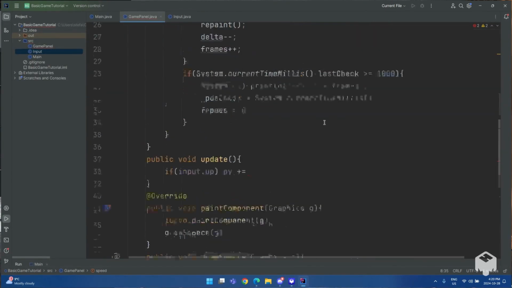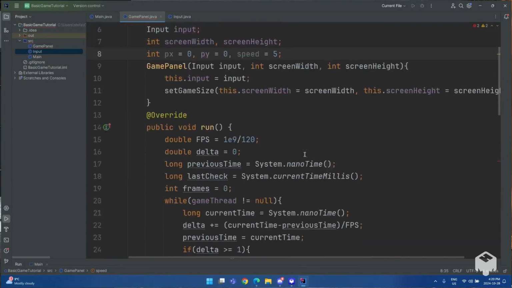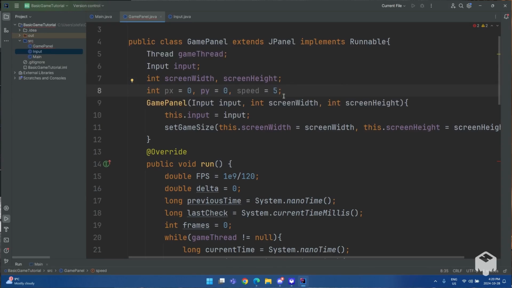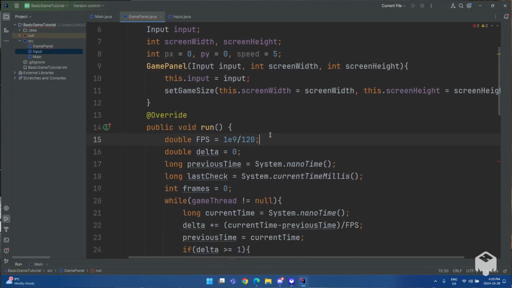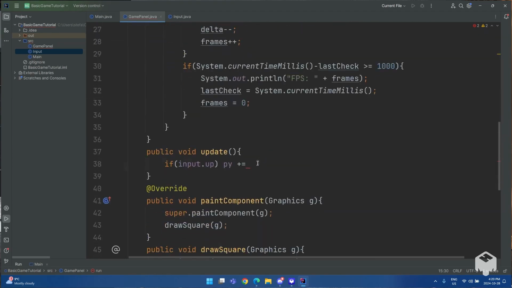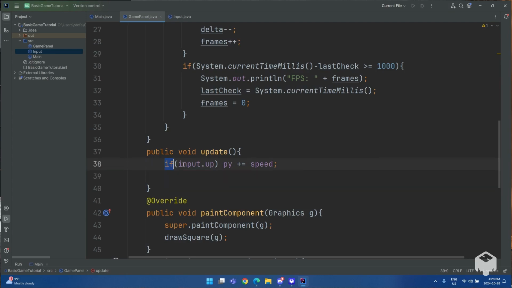Yeah, so we just make a speed variable there, and you can set it to something lower, like 5. It's dependent on the pixels, so it's going to move 5 pixels every time it updates. So if we're running 120 frames per second, that means it's going to do 5 times 120, which is about 600 pixels. So in a total of 1 second, it can move 600 pixels. And then we can do this for every single one.